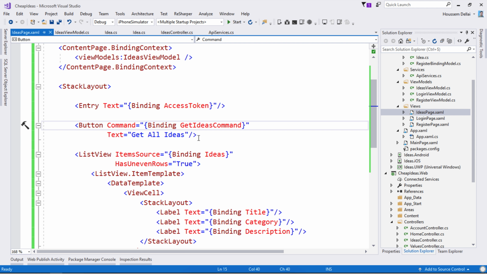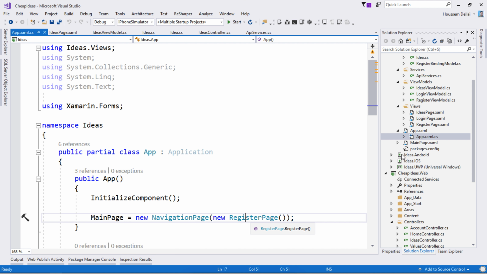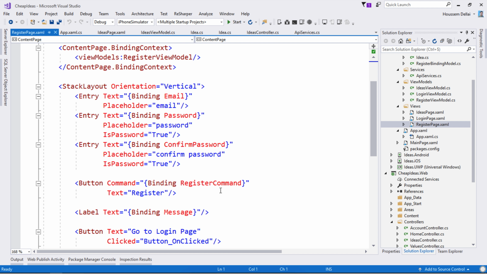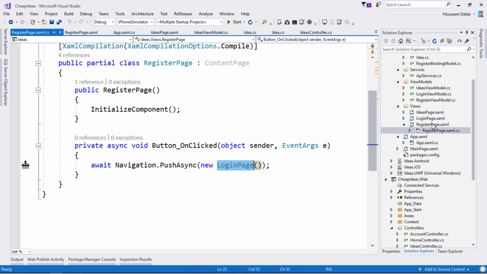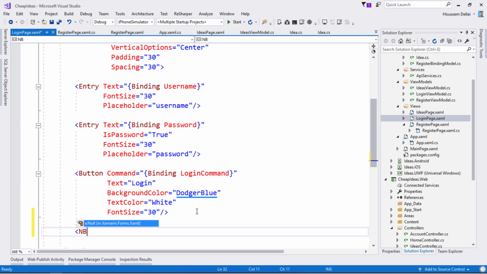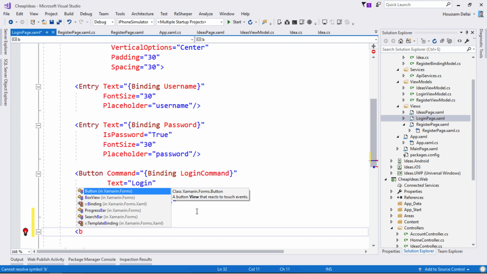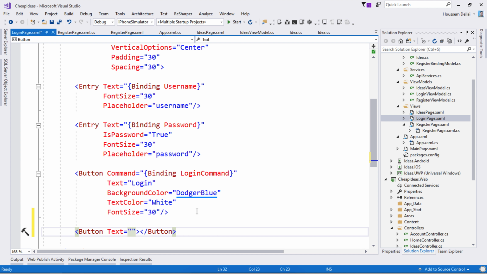Here we do have another thing to do. Actually, how now we can navigate to the ideas page. Because here our application starts showing the register page, and from within the register page I do have a button for going to the login page, and then after the login page I'll add another button to access the ideas page. For that, I'll add that button inside the login page. So let's say button text equal go to ideas page.